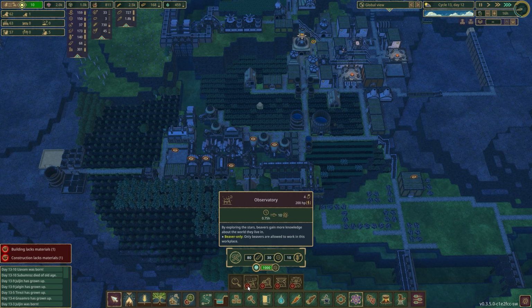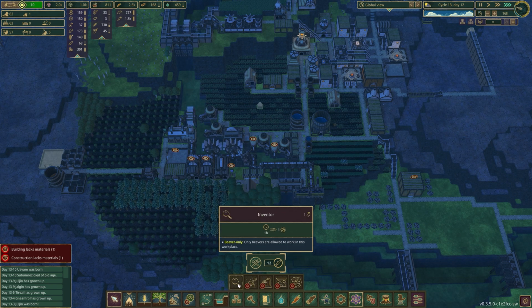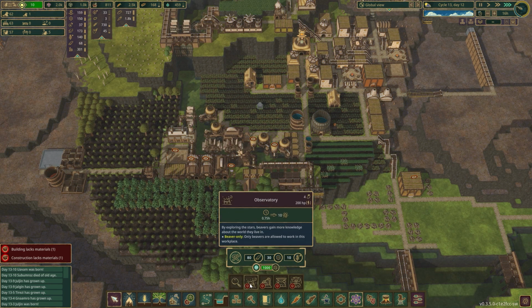Science, what do we have here? Observatory. By exploring the stars, they gain more knowledge. That's pretty cool. 10 science every 0.75, whereas this is 1 science every hour. So this thing is way better in my understanding.